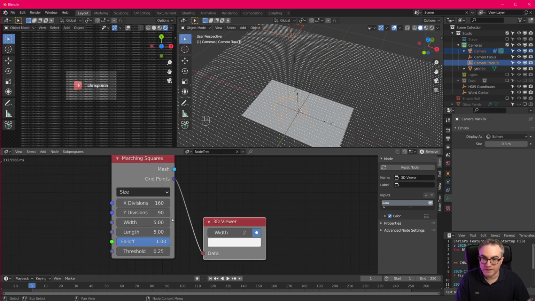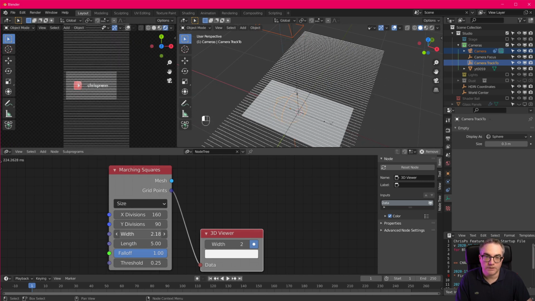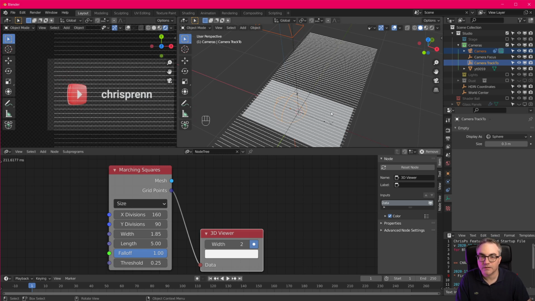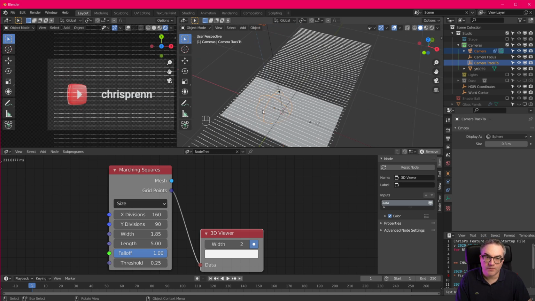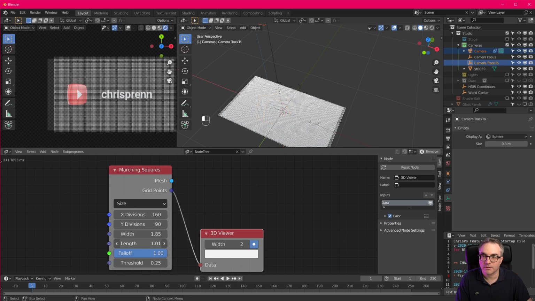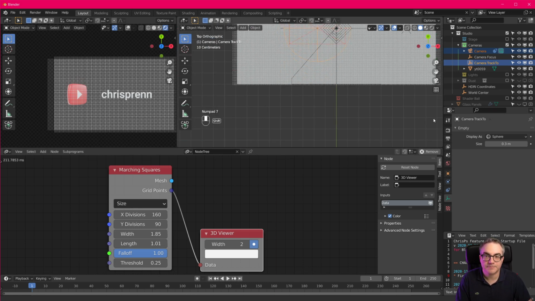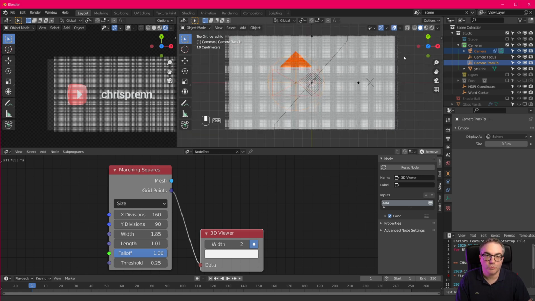So here you can see our grid of points for the marching squares node, and now we can use these sliders here to simply align the grid with our image. So change the width, change the length, bring it in. Well, that's a lot of points, but so kind of like this, right? It doesn't have to be exact.